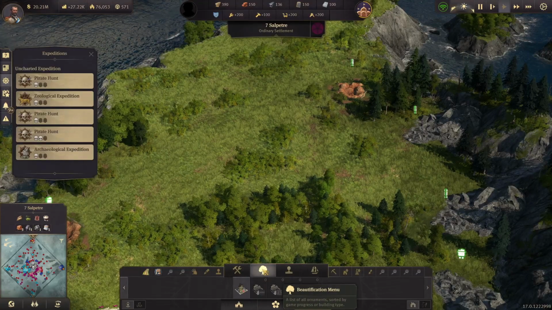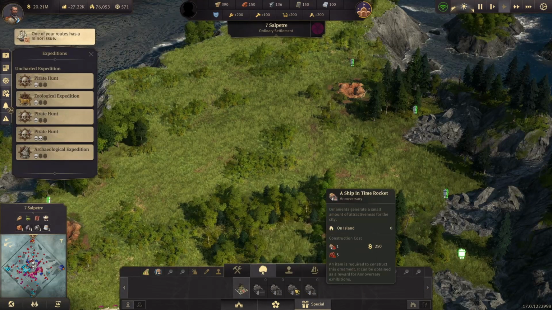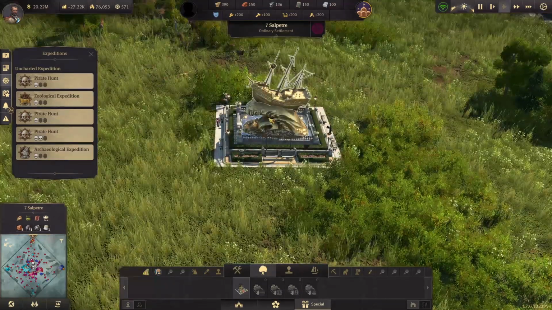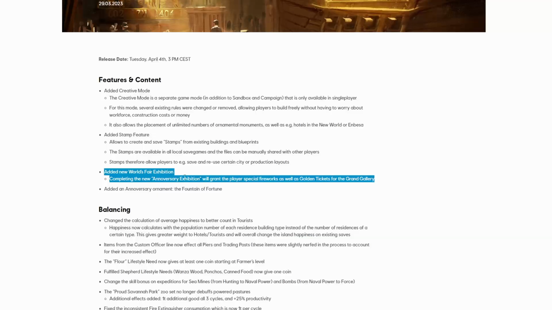If you move over here to your beautification menu and you go into the spatial, completely at the end, you will see those 5 new ones. There is first the Fountain of Fortune, which obviously in good Anno fashion has a shaped 25th anniversary, and then you have 4 more over here. To get them, you will need to do a new anniversary exhibition in the Warfare exhibition. So don't hesitate to check that out.